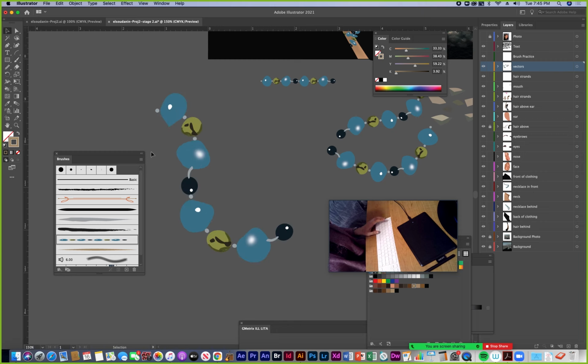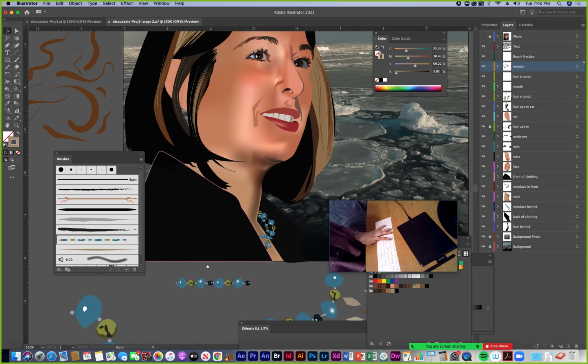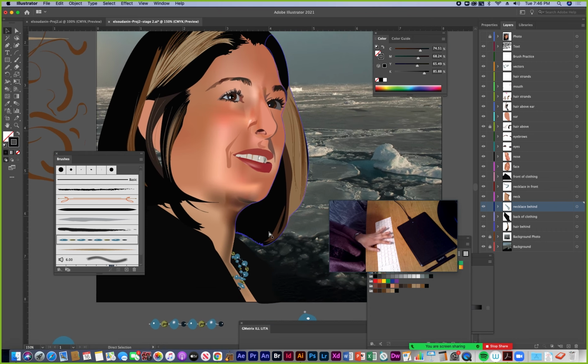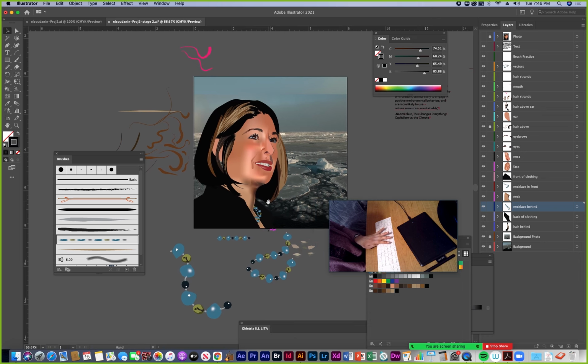So that's what I did to create the necklace. I made a custom brush and then painted strokes with that custom brush applied to it. So you can do that to save time if you have maybe a pattern on clothing and you can draw in the pattern.